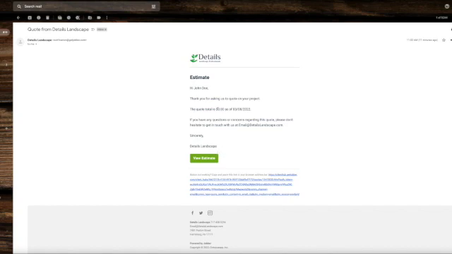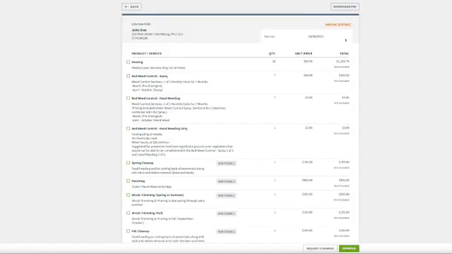And when you do see this, it will populate that your quote is for $0. And that is because nothing has been recommended or accepted on your end. We're simply giving you the option to choose whatever services you like. So let's go ahead and click View Estimate. When you open up the estimate, you will see this.